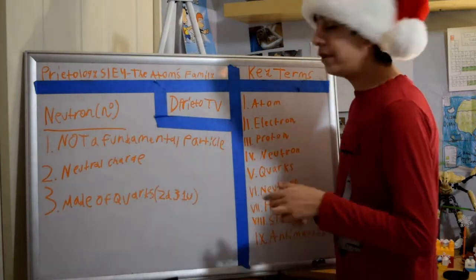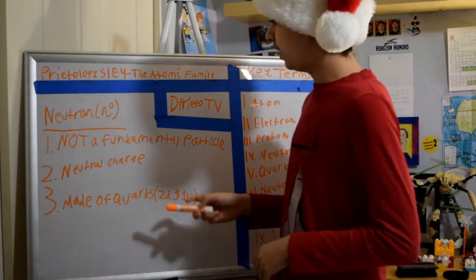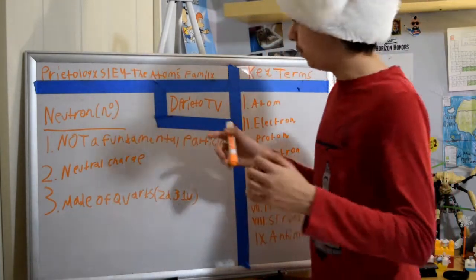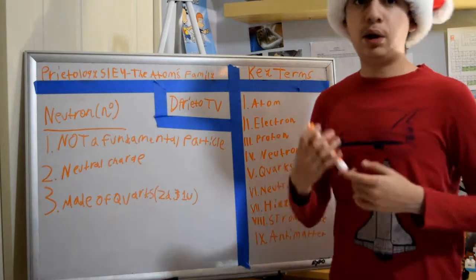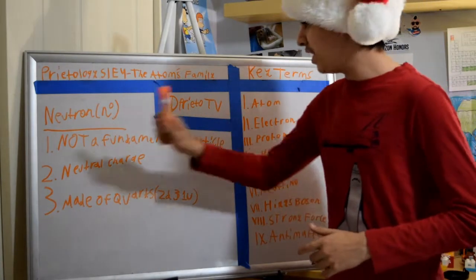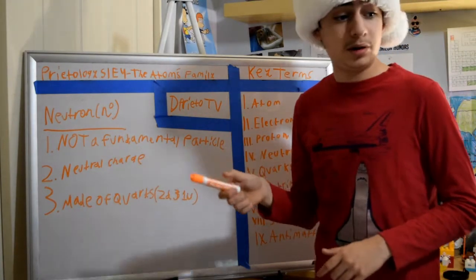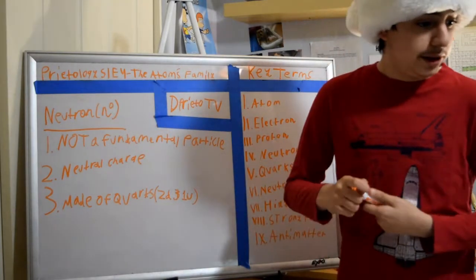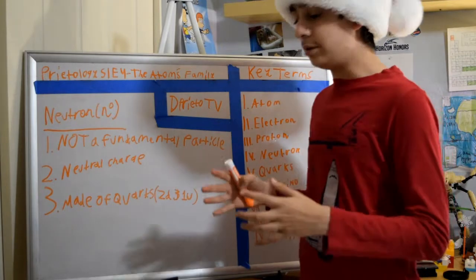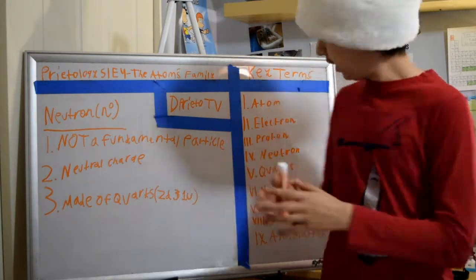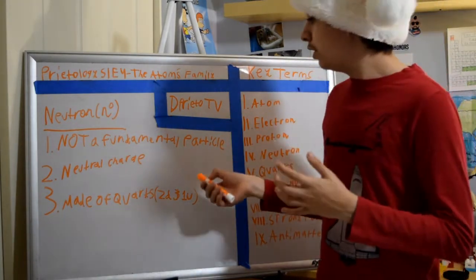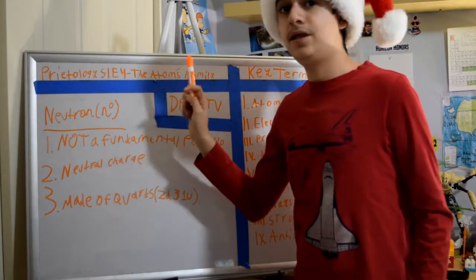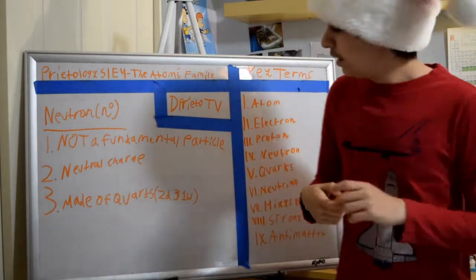Alright, so our fourth term is neutron. Neutron, like I said, can be represented by a lowercase n with a 0. I'll get to why it's a 0. This, like I said, is a particle in the atom core. This is also not a fundamental particle, but is made of quarks like our proton. This can only be affected by strong force, which is the thing that holds the atom core together, and gravity. This is a neutrally charged particle, which means it has no charge. That is why it has the 0. No charge.